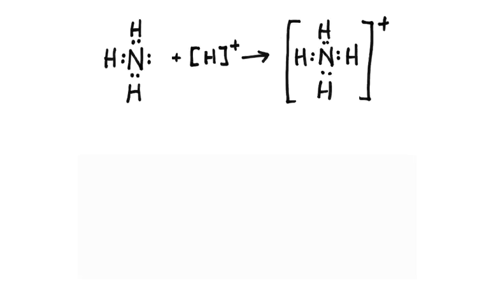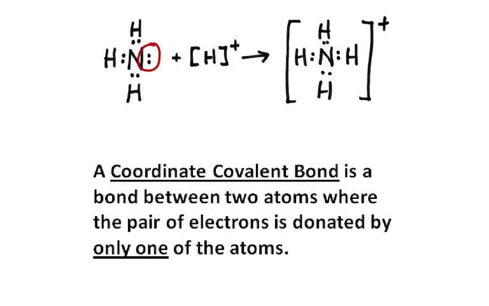We do have situations, though, like here, when ammonia forms the ammonium ion, where a bond is formed, and what happens in this bond is this pair of electrons is being shared between both atoms. Now, we can have that kind of situation, and we call that a coordinate covalent bond. This is where a bond is formed between two atoms, where the pair of electrons is being donated by just one of the atoms. So usually each atom comes in with one electron, but you can have a pair of electrons being shared, but they both came from the same atom, and that's called a coordinate covalent bond.